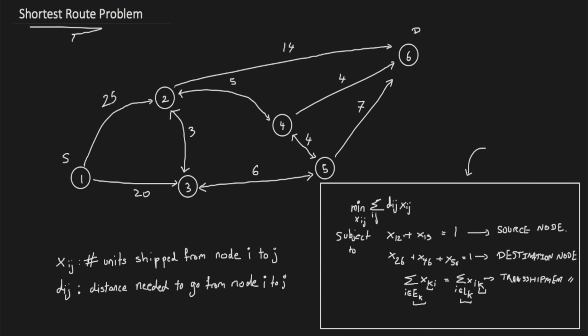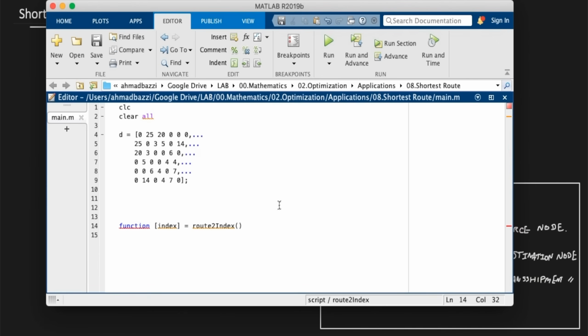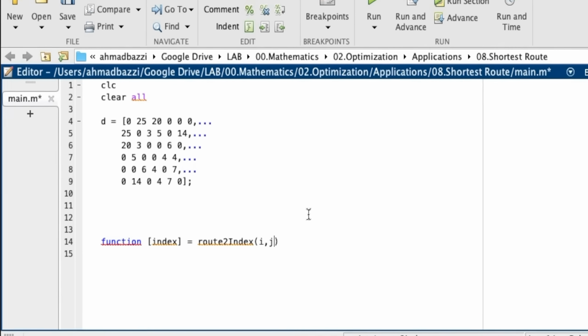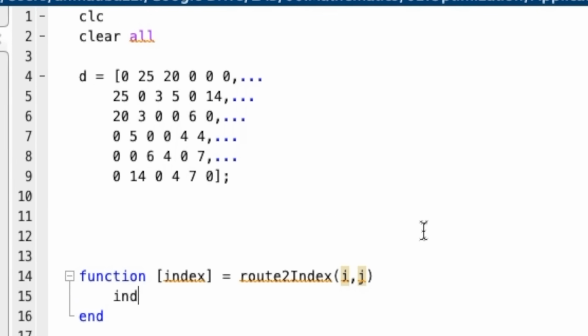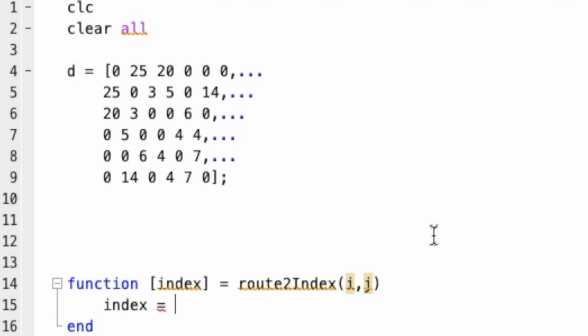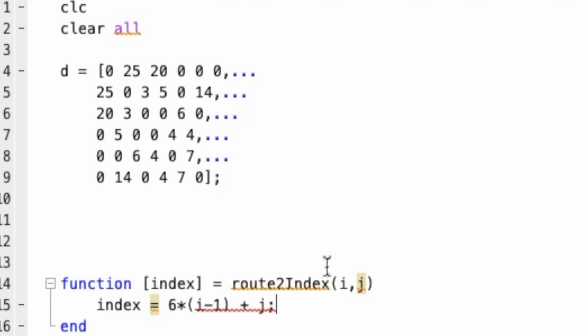So let's do that. This function takes in 1, 2, for example, for the variable 1, 2, and tells me where it should sit. How do I compute it? I pass it ij, and it simply returns the index in this matrix. Since I'm stacking 1, 1, then 1, 2, then 1, 3, down to 1, 6, then going back to 2, 1, 2, 2, and so on, it means that I am jumping depending on the row, so I do i minus 1 times 6, plus an offset in the jth index, right?